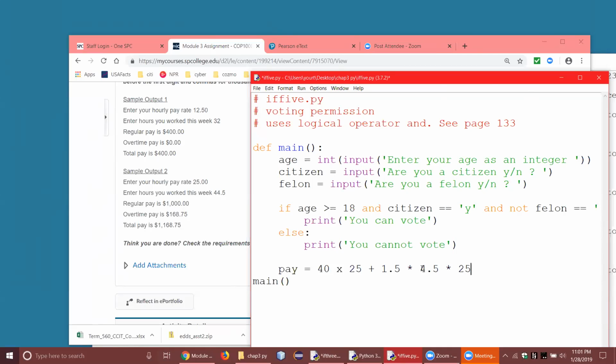OT hours. Pardon me? Those are the OT hours, the hours above 40. True, but how do you know that? How is that calculated? It's not one of the inputs. Oh, we would assign something that basically says anything above 40 hours, or anything greater than 40 hours, would be some variable. Yes, you'd have to have assigned an if. You'd have to have an if like that.